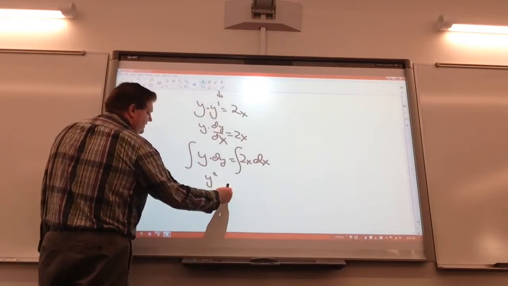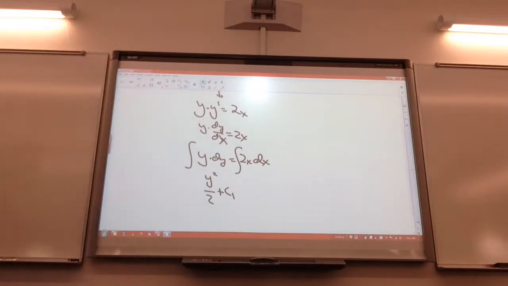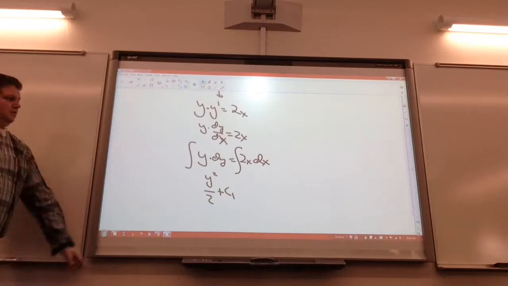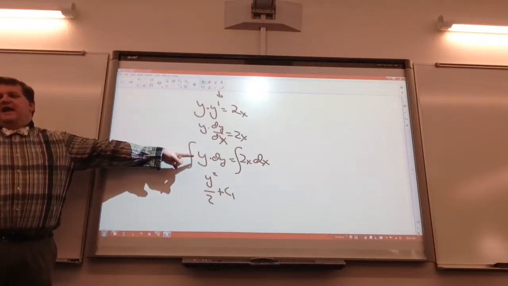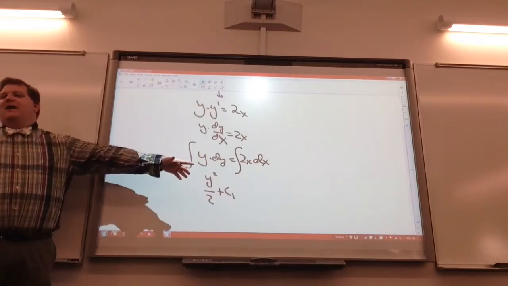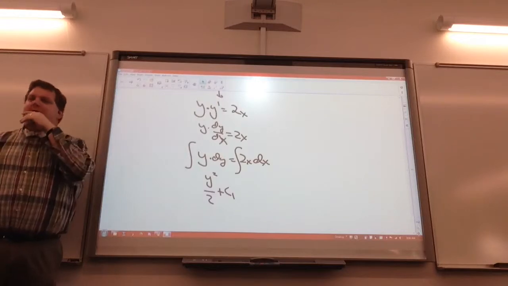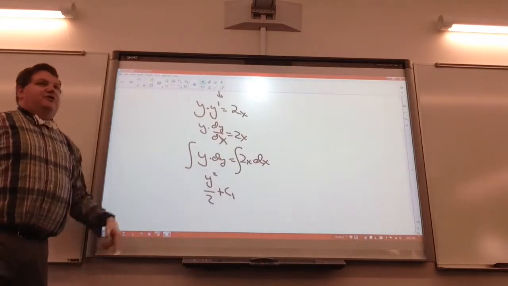And we'll go ahead and write the plus. We'll say plus c sub 1. You're just using the standard anti-power rule on that. That's y to the first, right? So the integral tells me I add 1 to the exponent and divide by the new exponent. Just because it's y doesn't mean it's not going to work. Yes, it's the antiderivative. That's what the integral means. Integral and antiderivative are the same thing. They're synonyms. So when you see an integral sign, just start thinking antiderivative.